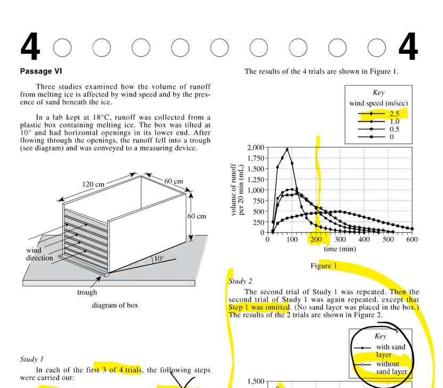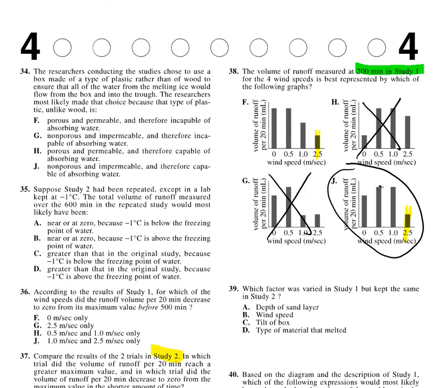But let's just double check. And then when you look right here, you'll notice that these two are at the exact same time or volume of runoff. And so I know that these two are the same. And so I know that the correct answer is J. So basically you're just interpreting the line graphs and figuring out how you would plot those points as a bar graph.